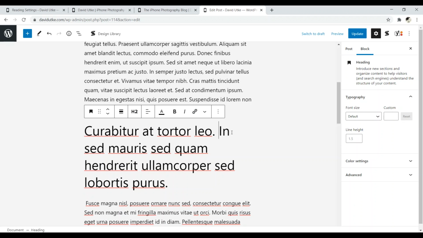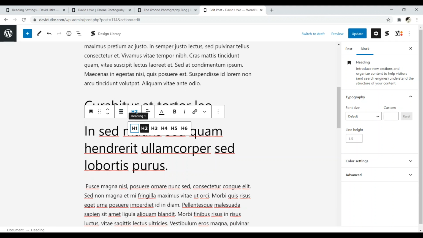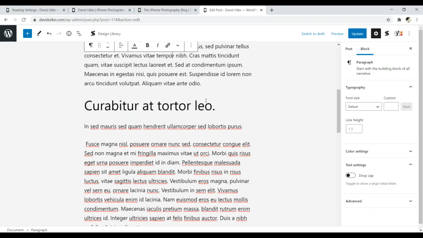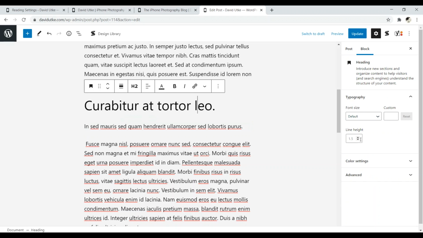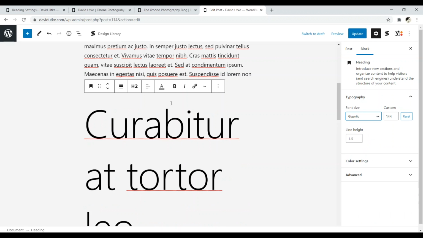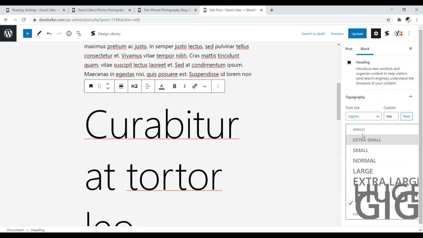You want to break things up so it's a little bit more readable. So change that back into a paragraph. There we go. And again, like always, you have a bunch of different fun options over here. We can change things. We have default size. If you want to make that H2 tag really big for some reason, I'll make it huge, whatever, gigantic. You can do that, okay?